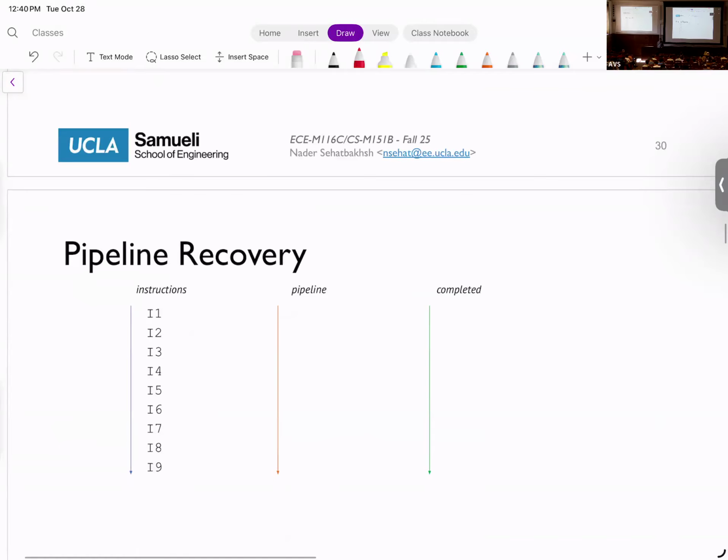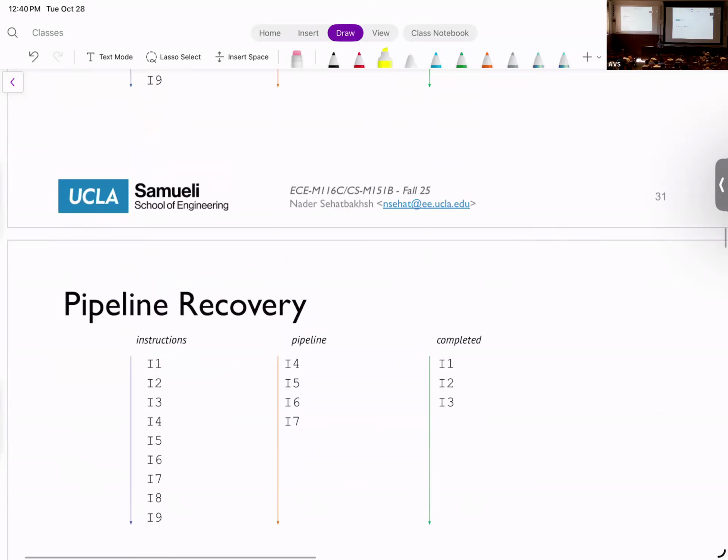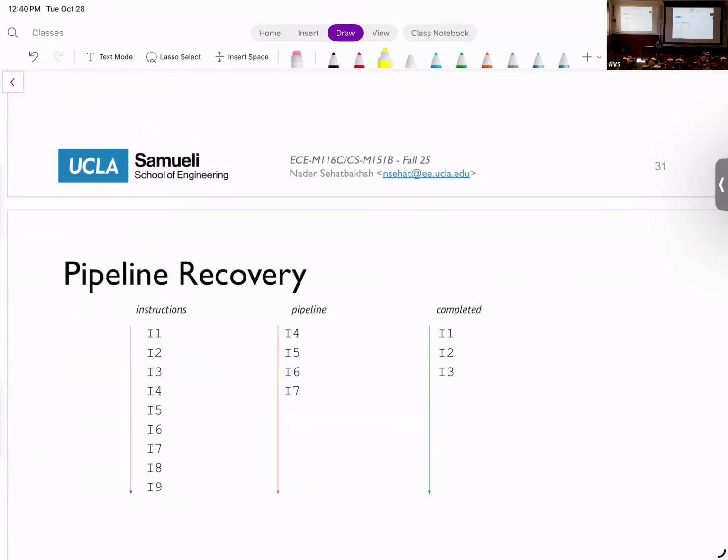So let's say there is a sequence of instructions, there is a pipeline, and there are completed instructions. In an in-order processor, things are straightforward, right? You read them one by one, you execute them one by one, and you complete them in order as well. So for example, you start with I1, I2, I3, I4, I5, you fetch, decode, execute, and so on.